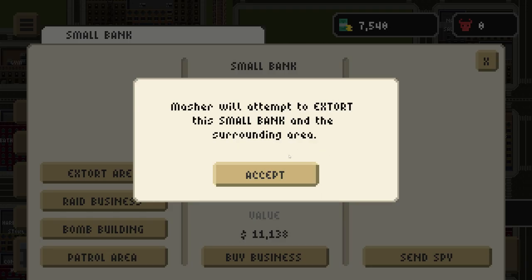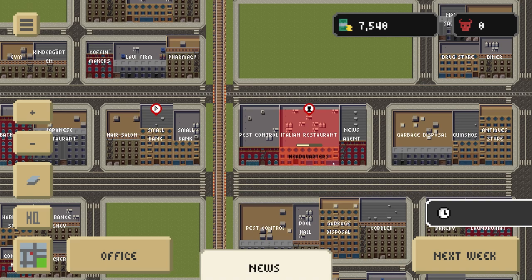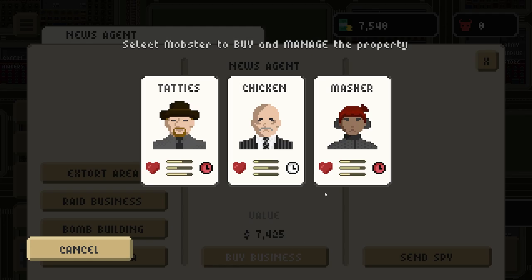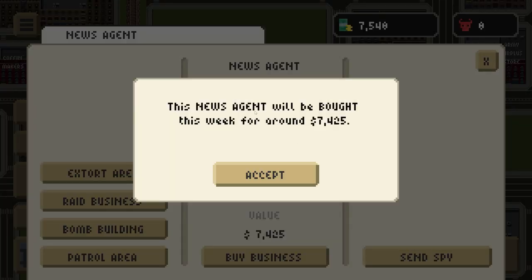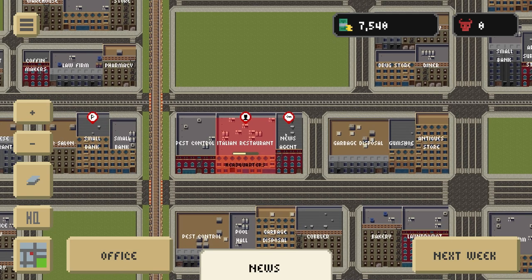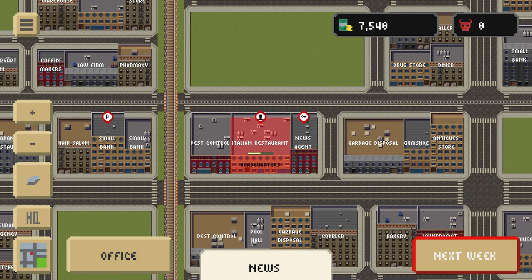We're going to send Masher and attempt to extort the small bank in the surrounding area. Now, when a person extorts an area, they will extort the entire block, and that to me seems like a pretty darn good idea. I think I'm going to buy the newsagents purely because I'm curious as to what happens. Right, newsagent will be bought this week for around $7,425. Now, that's going to turn us a profit, presumably, if the newsagent is being run profitably, but I think we should be fine.